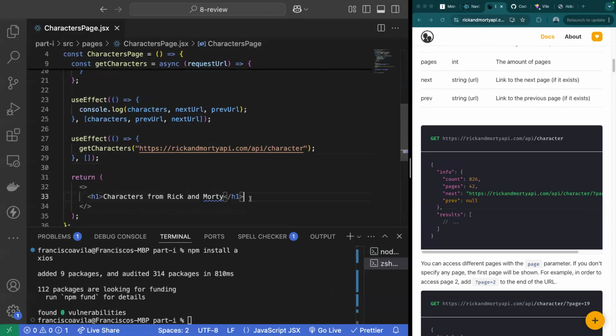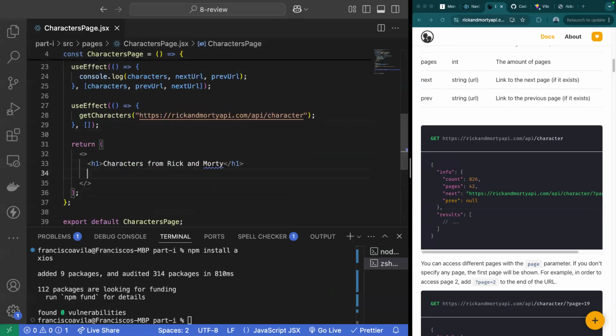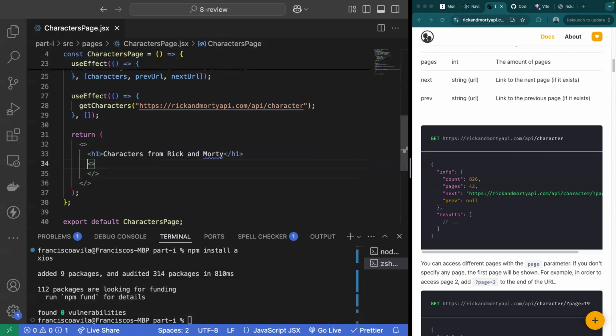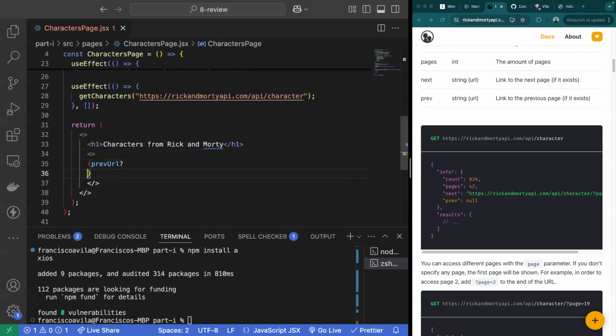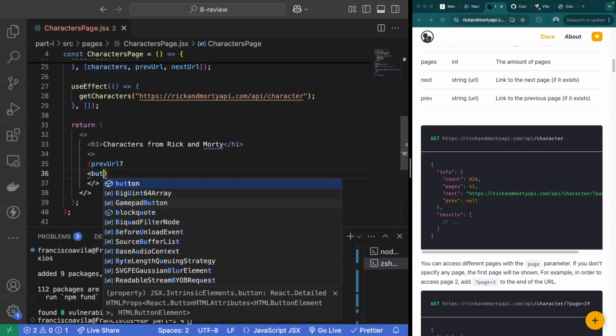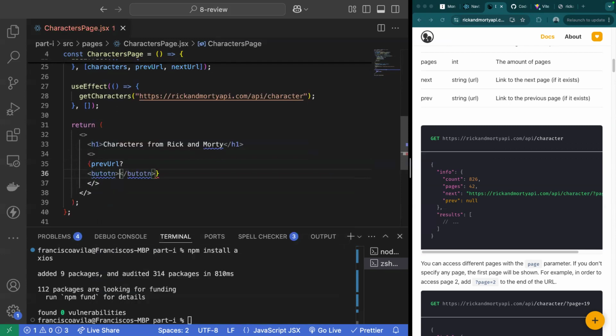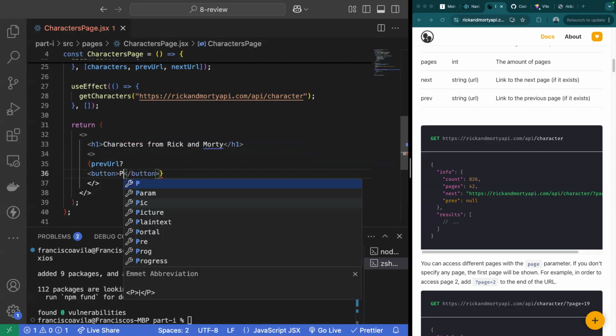All right, and let's add two buttons here. I'm going to add a little bit of a fragment tag there. I'm going to say, if previous URL exists, I want you to render a button, which I totally misspelled, that says previous.